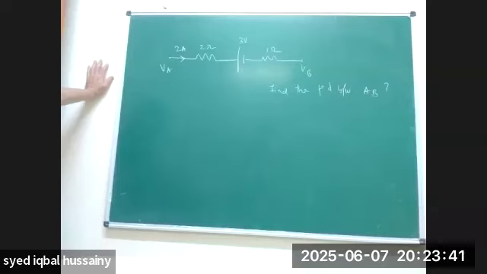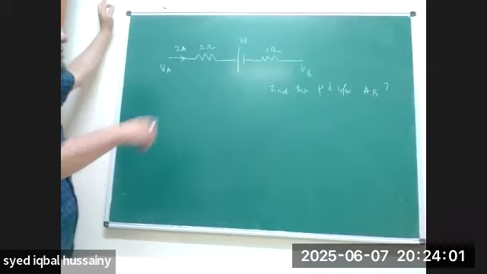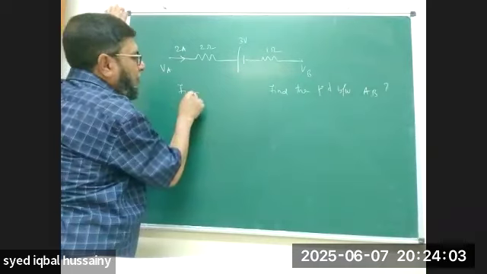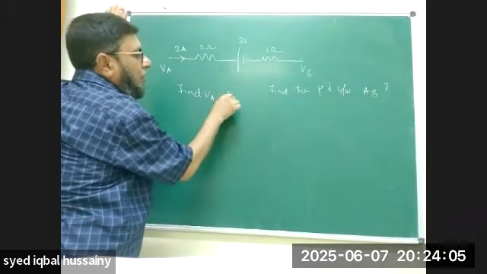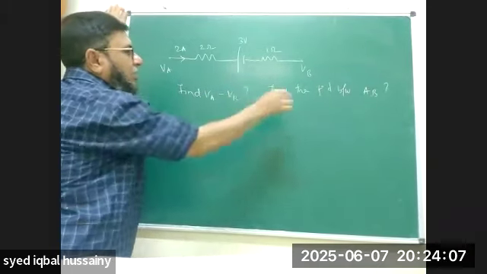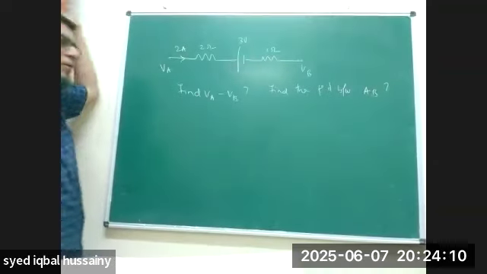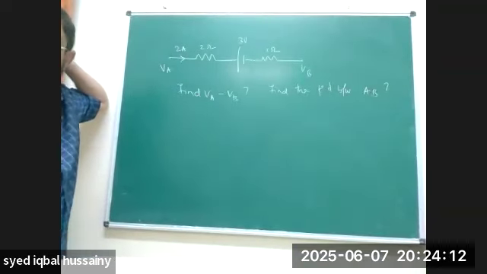That's how to solve this. Already I gave you the clue and all. By using the Wheatstone bridge concept or Kirchhoff's loop rule, junction rule, everything we did. Tell me, anyone. Can anyone give the clue at least? The question is: find VA minus VB, the potential difference between VA and VB. Yes, anyone?